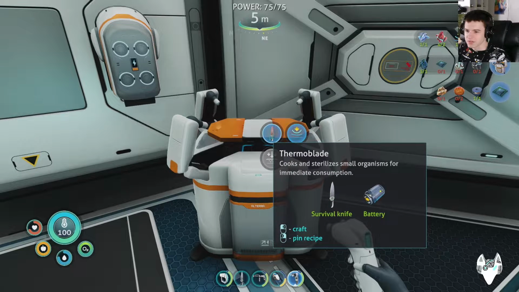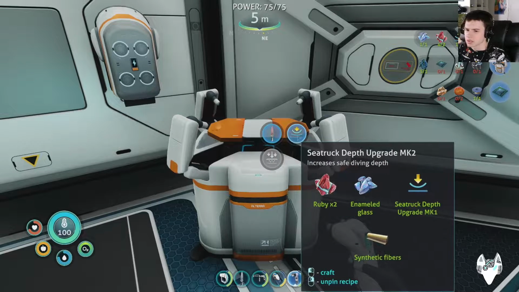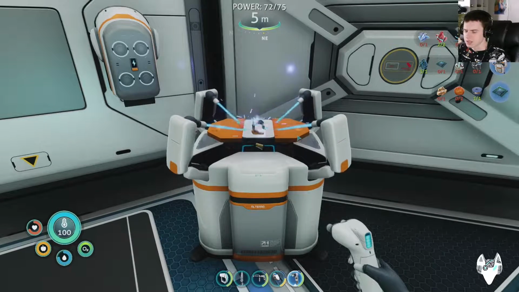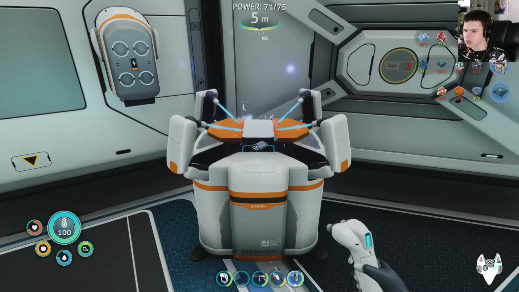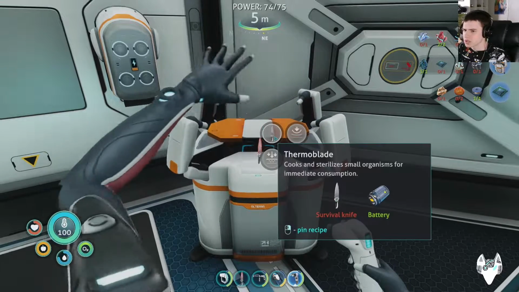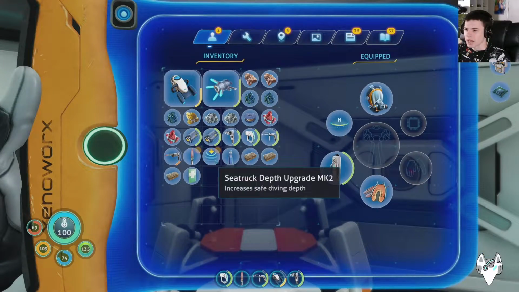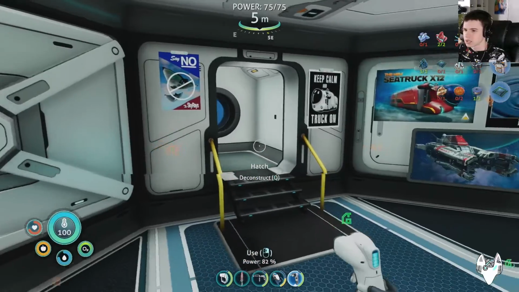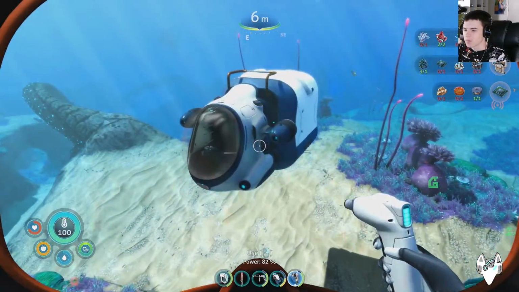I can make a thermal knife, or a knife. But first, I wanna craft this. And then... Sure, let's grab one of these. Although, which battery did you take? You say, oh good, you took the bad one. Bad one. Excellent! I was hoping it would. Perfect, now we can craft... Now we can go deeper!